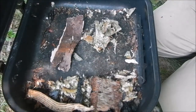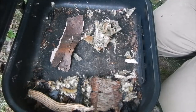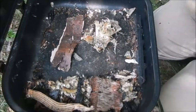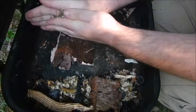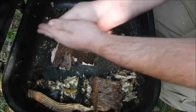So what I'm going to do is give what he taught me a try. And I'm just getting myself a nice little baseboard to work with. And basically what he did was he took it and he rolled it up, and then he just kind of rolled it in his hands to process it.